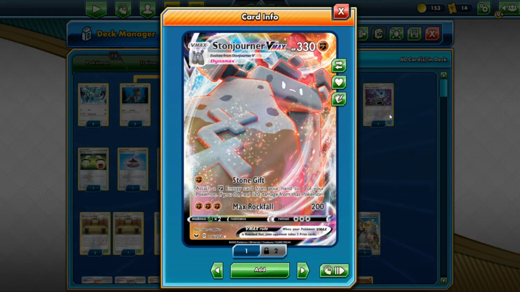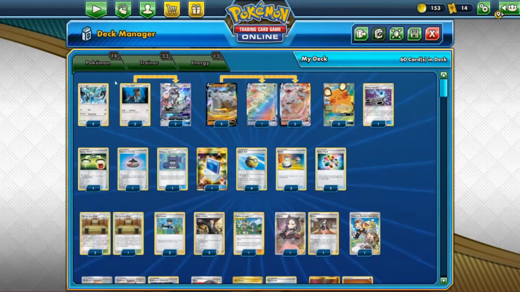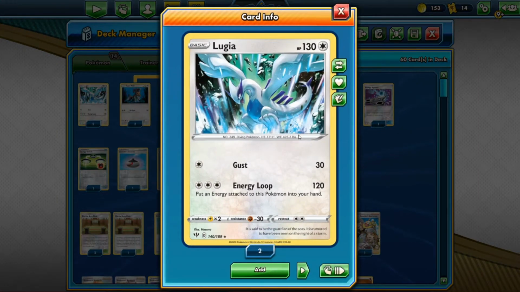But of course, Stonjourner VMAX is not alone today. We're going to see what he's paired up with today. First off, we have 2 copies of Lugia from Darkness Ablaze. Only reason why I put this Lugia in is because of, like I said, the Decidueye. Because we are running with a lot of GXs and VMAXes, and we need to think of a Pokemon that can hit a pretty solid amount of damage without being, 1, weak to grass, and 2, having very low HP. And Lugia seems to fit the bill.